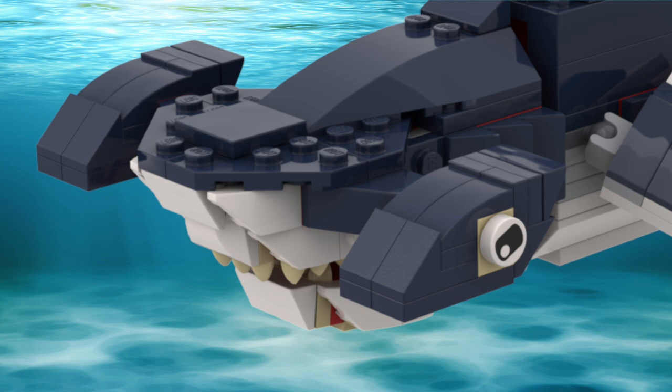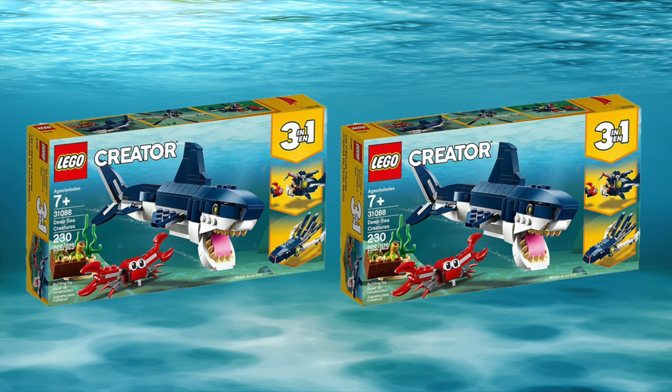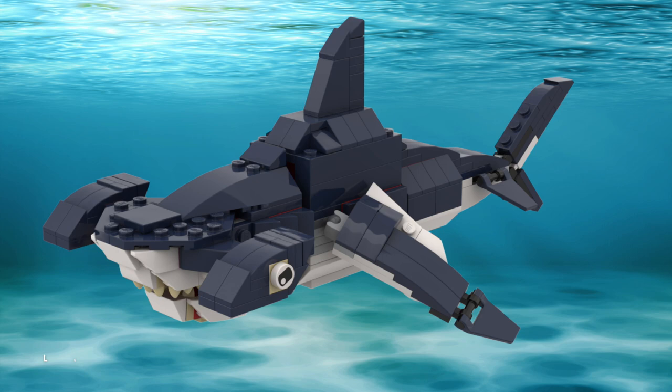Like the others in the series, the Great Hammerhead is created using 2 LEGO 31088 Deep Sea Creatures sets. Okay, so let's make a start with the build now.